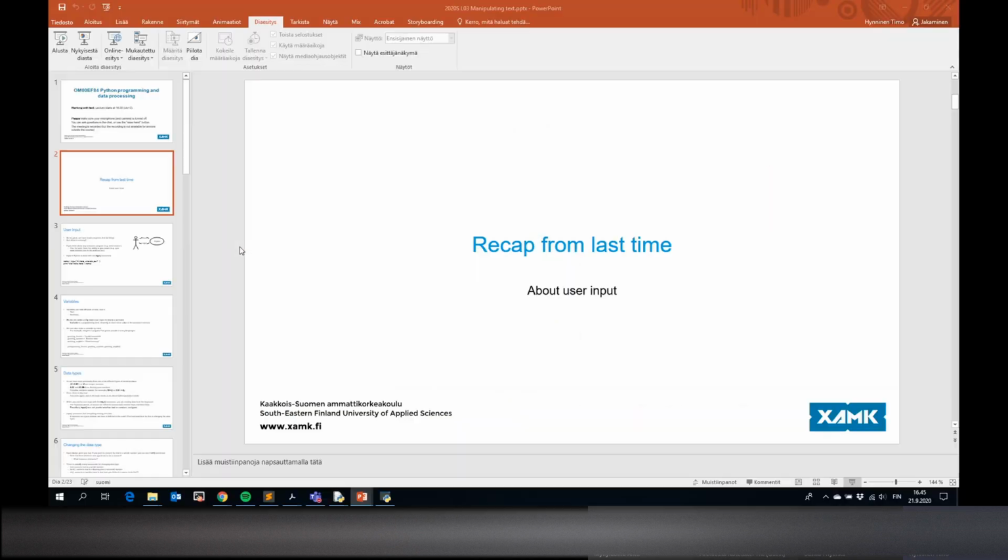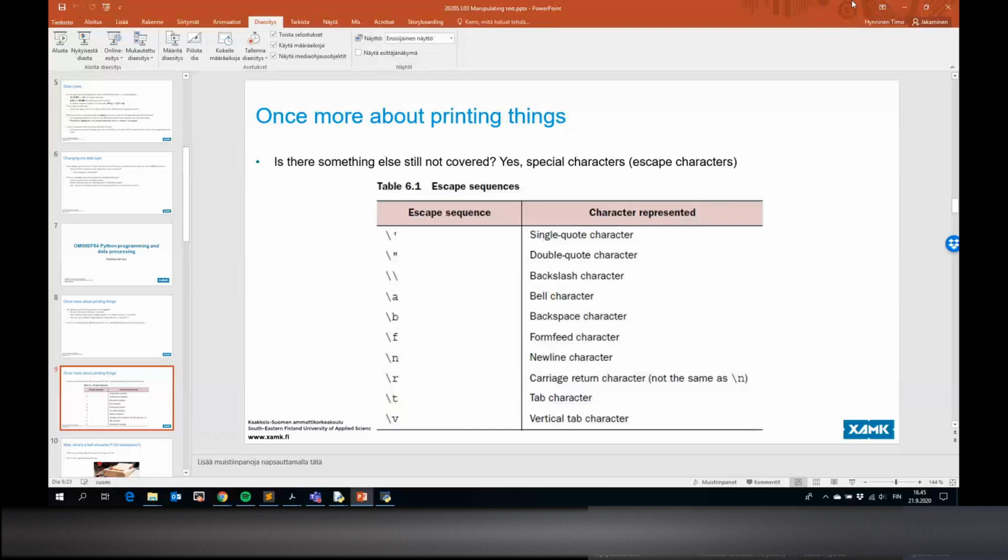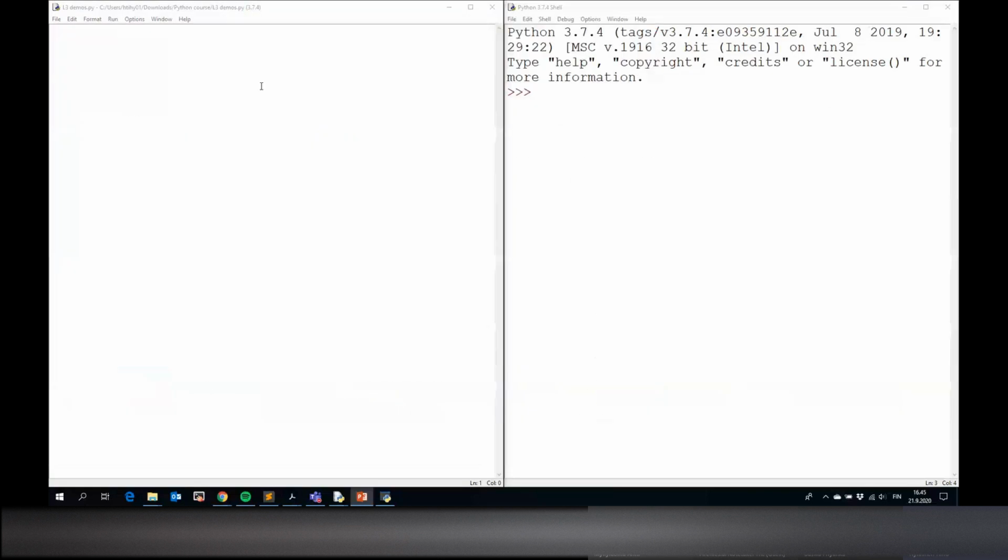And if we look at this in practice, let's open up the code editor and just start to code a little. So let's try to print some of these escape characters.